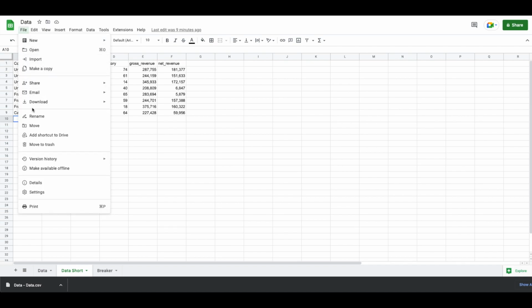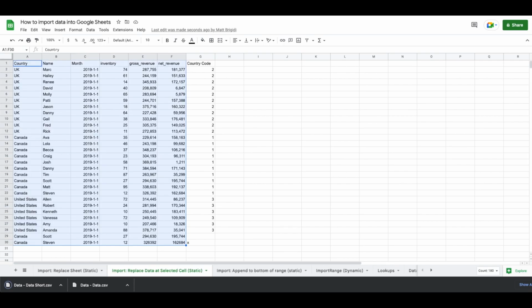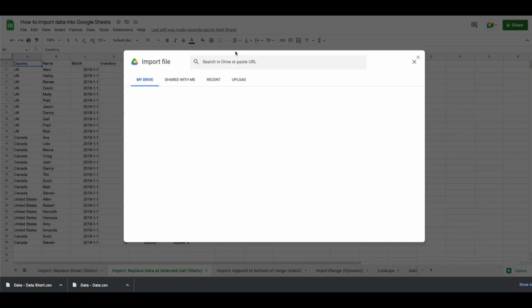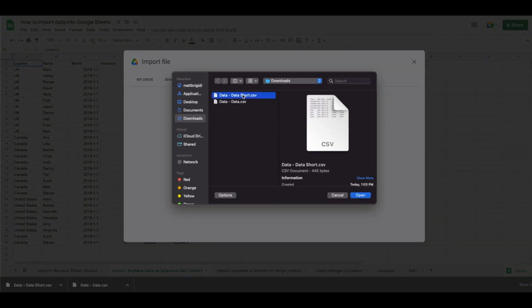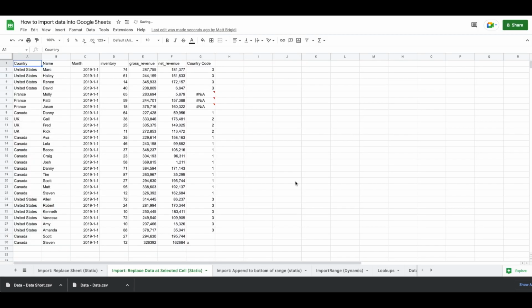So what I'm going to do now is I'm going to extract that data and I'm going to attempt to replace the data in this workbook. So I'm going to go to File, I'm going to go to Import, I'm going to Upload, and I'm going to reference data short now, and I'm going to replace data at selected cell.